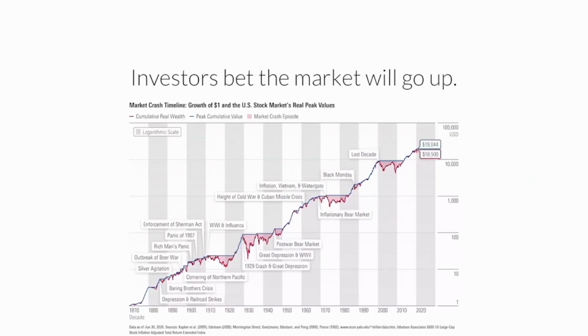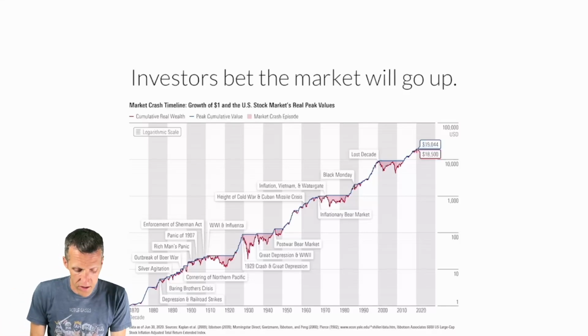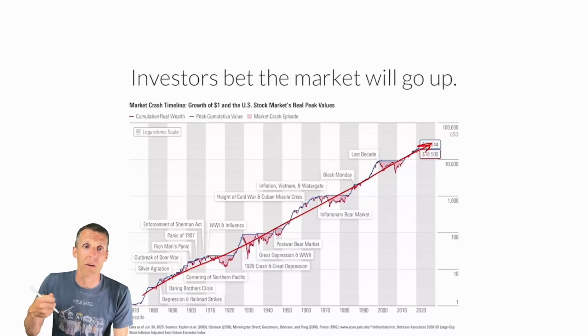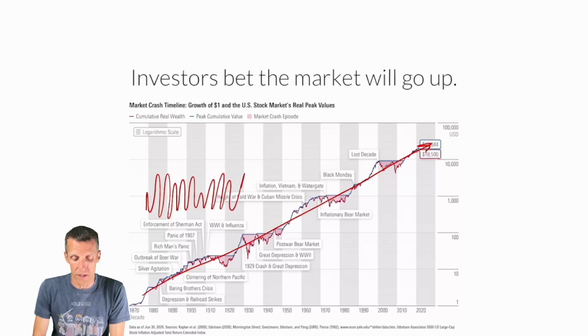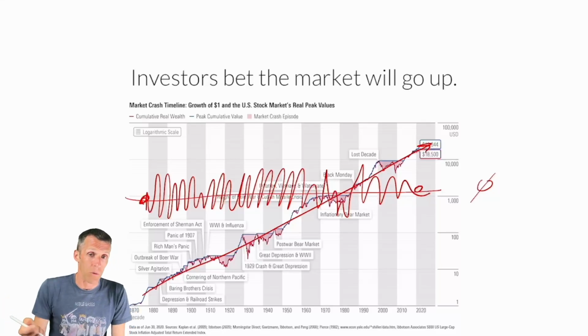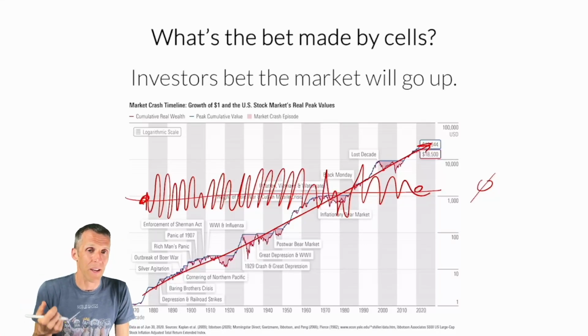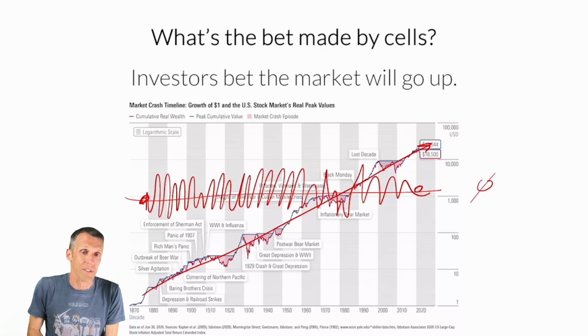But we have a problem, and maybe you've seen it already. And that problem is: what are we betting on, right? In a stock market situation, we're betting that the market will go up. The investors are saying, for whatever reason, we think that the stocks are going to continue to have increasing value. But imagine a different sort of thing we're betting on that just randomly fluctuates around and doesn't have a trend to it. So this is random fluctuations. If I bought here and I sold here, I would have made $0, right? Waiting a long time in a system that's just randomly fluctuating doesn't help you. You need a system where there's a directionality to it, where it's going somewhere. And so the question we're going to be thinking about here is, what is the central bet that's made by cells? What is the equivalent to betting the stock market will go up for a cell?